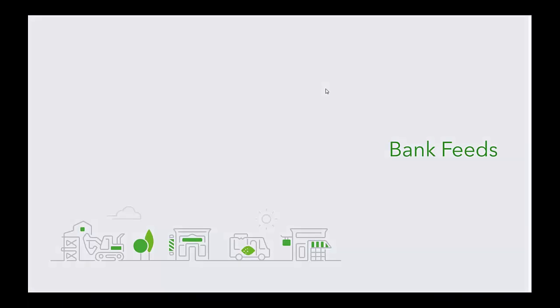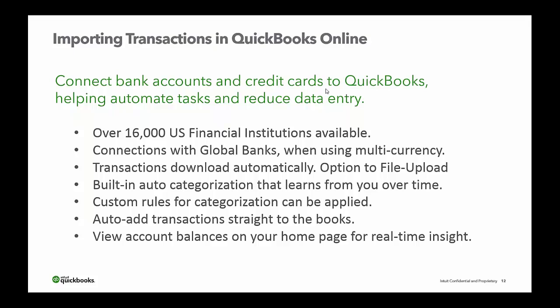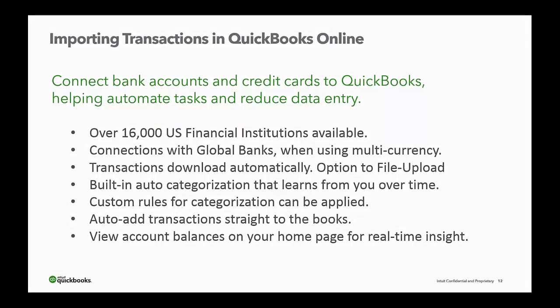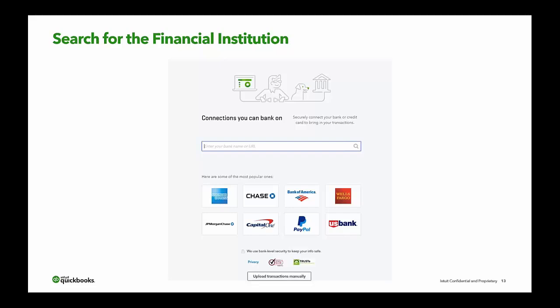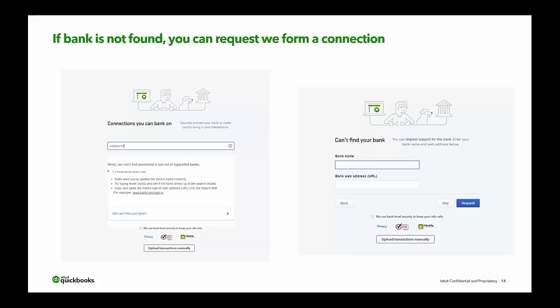All right, bank feeds. This sort of starts the automation section. And 16,000 financial institutions, most are going to be a direct connection. Some are web connect where you upload data. When you search for a financial institution and click add account from either the home page or the banking page, you just put in the web address. It's usually the best, or click one of the popular ones there, like Chase or whatever.